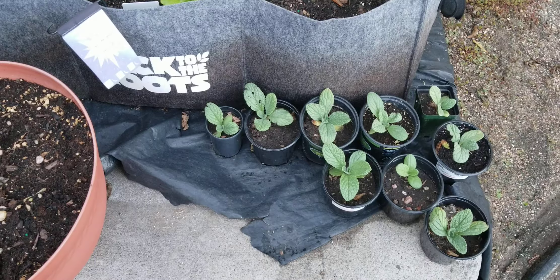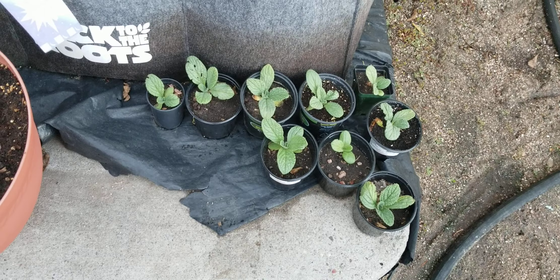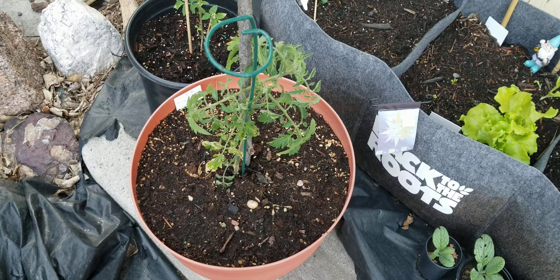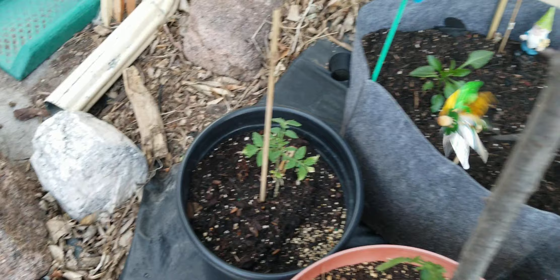Here are the borage transplants that I took out of the garden and put into pots. I've been trying to give them away — still have ten of them, and I've got more that need to come out of the garden. Here's another yellow pear tomato looking very well, and the Sun Sugar Gold is finally starting to put on some more growth. I look for it to start doing pretty well here pretty soon.